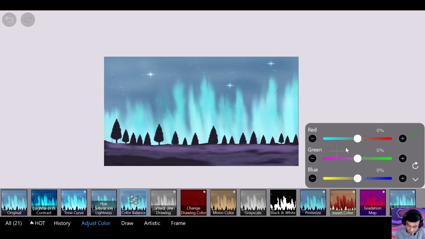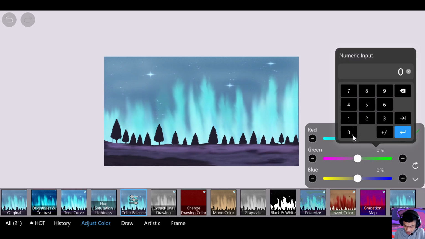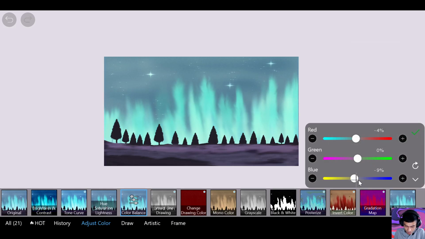Color balance towards the blue, because going towards the cyan is going to strengthen the color of the clouds, like the light streaks, and then towards the, okay, I don't want this, and then towards a bit more to the blue, because it's going to even out the purple and the blue sky.